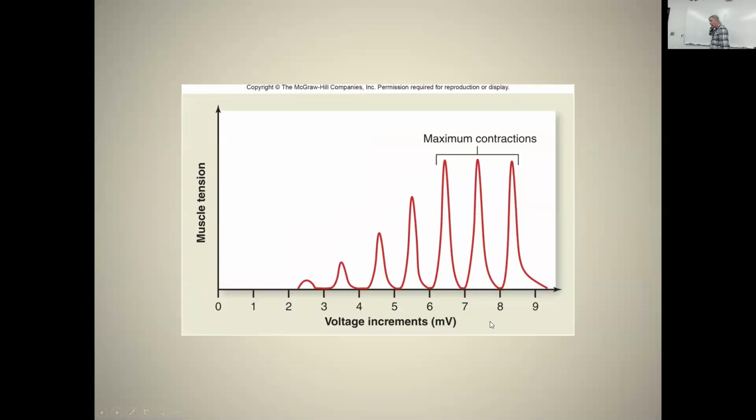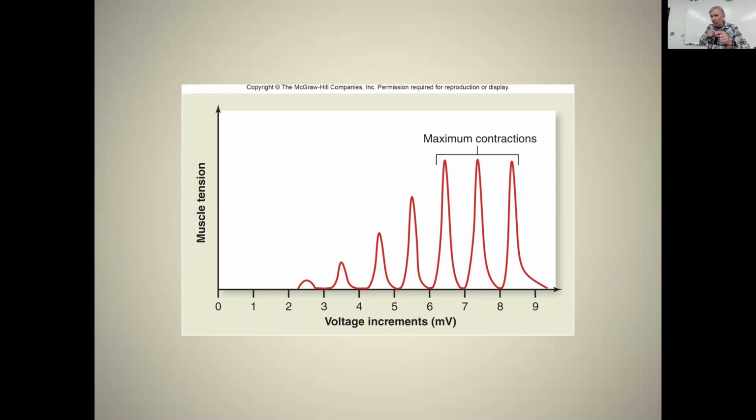In here is increasing voltage. So you have a voltage stuck in the muscle, and here is subthreshold voltage. You're giving the muscle a stimulus, but not enough to cause any action potentials to be generated in any of the muscle cells, so you don't get any tension generation. Finally, right about here, you give it enough so the nearby motor cells are stimulated and they fire and generate a little bit of tension.